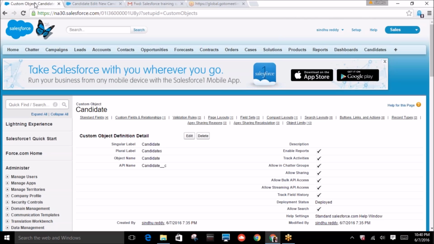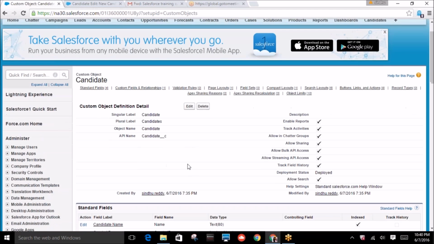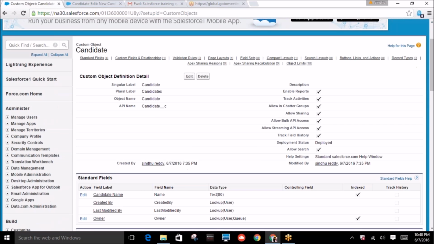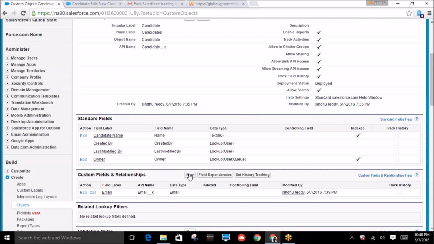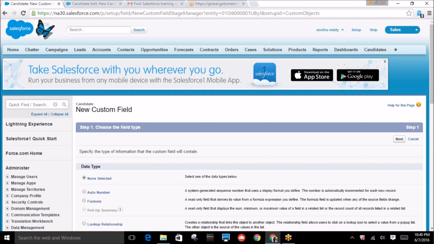Next, what more do we want to store? Name, email, and prospect rating. We can rate the candidates based on their performance, so I want to create the rating field. Click new.